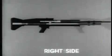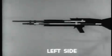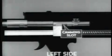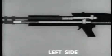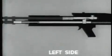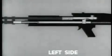Here is why. The operating rod has a short period of free travel as the camming yoke passes through the straight portion of the bolt camming slot. When the camming yoke reaches the curved portion of the bolt camming slot, it forces the bolt to rotate in a counterclockwise direction.